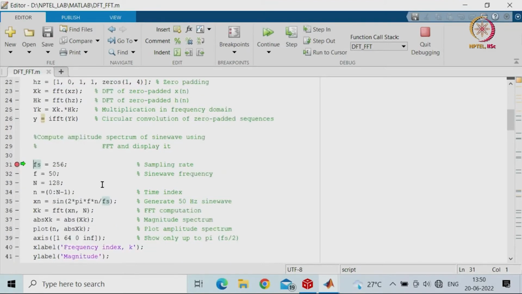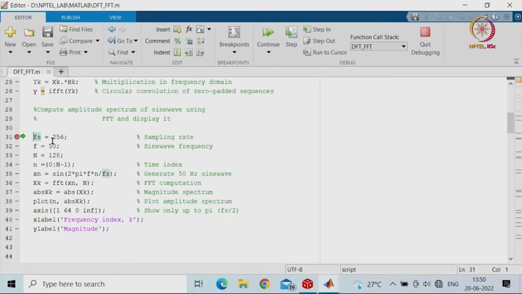Here the number of samples is 256, which we call the sampling rate, and the sine wave frequency chosen is 50 hertz, and the number of points chosen is 128, from 0 to N minus 1. So, you will be calculating sine of 2 pi f by fs into n. That is how we get our x[n] input samples.